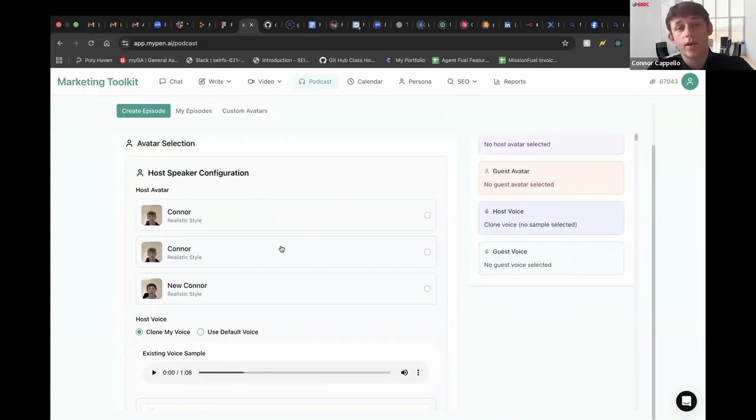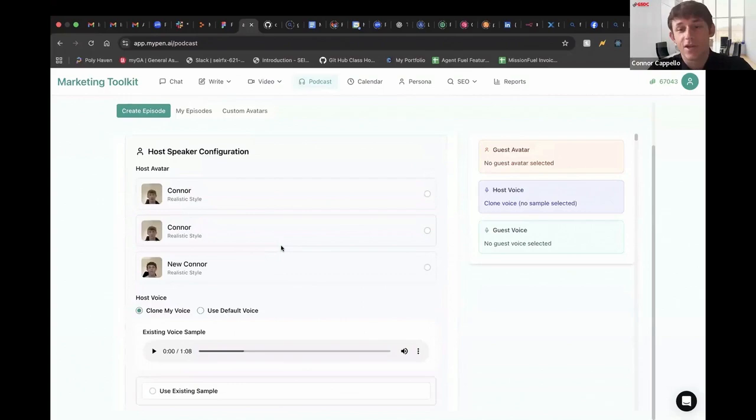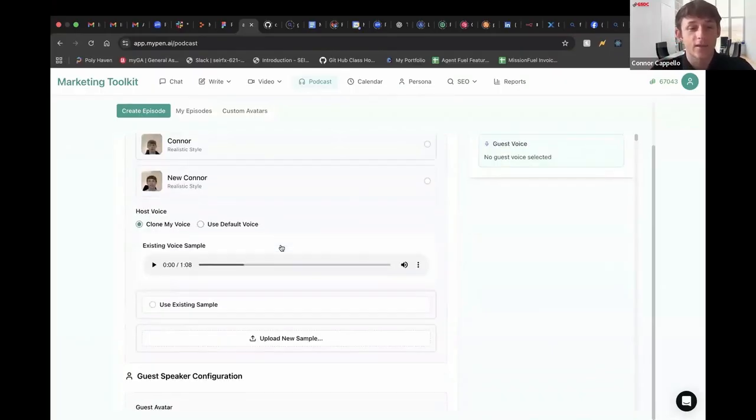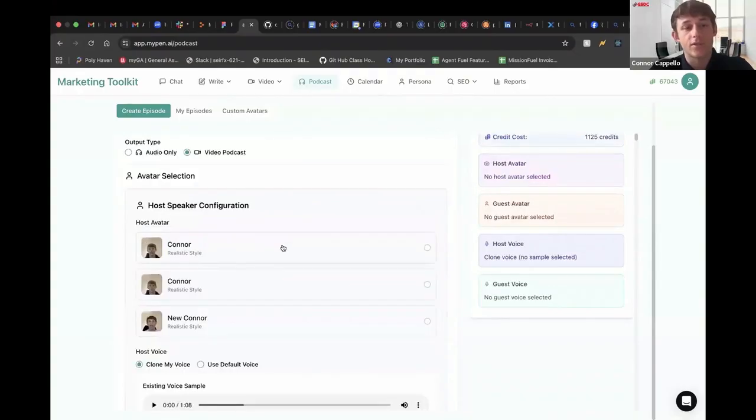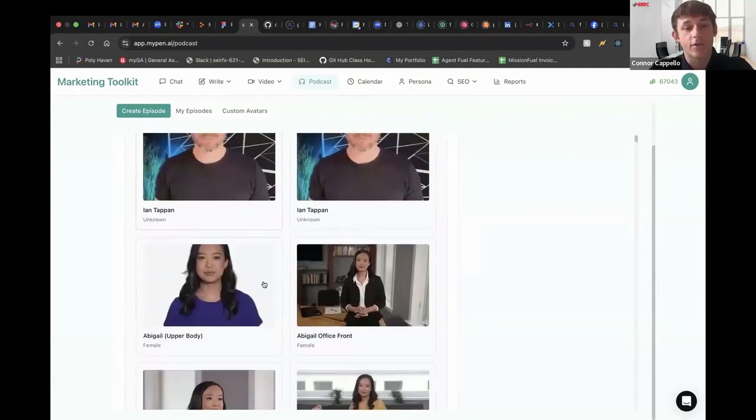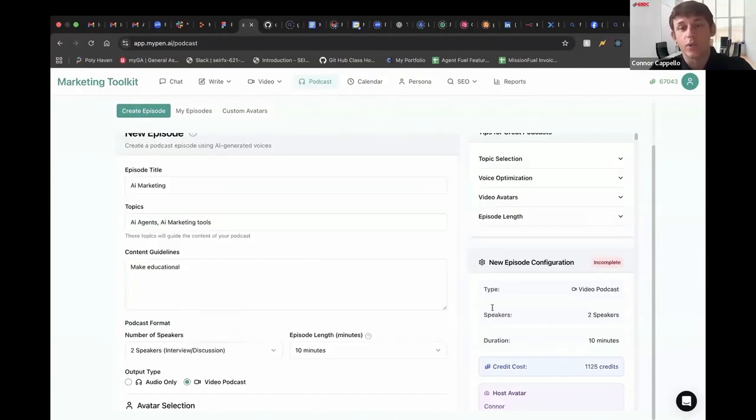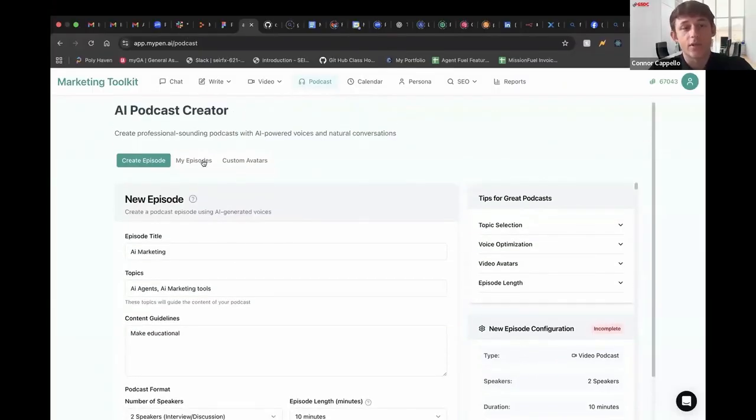So you can really customize this to be personal, where you have an AI avatar that looks like your persona. And then you also have an AI voice, which matches your voice. So you have clones, and then they'll talk about whatever topic you want to talk about in a really informed way, even something you don't know anything about. You can generate a podcast where it looks like you're talking about that in a really informed way, which is nice. So you have the option to select those. You have AI avatars to select from, and then voices below, and then you just generate those episodes.